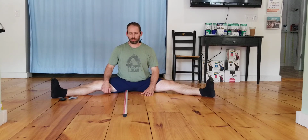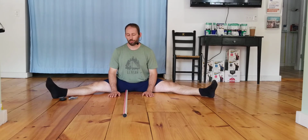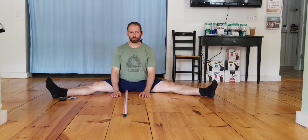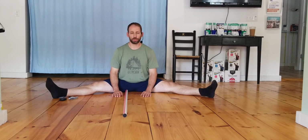All right, so I just worked on my pancake. I didn't get quite into perfect form, but I showed how we can open up the hips to go further without having to practice just the pancake skill itself. So limitations in mobility in specific areas of the hip can improve or reduce your amount of pancake ability depending on how much you got.